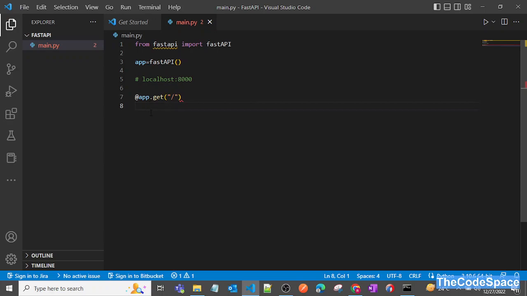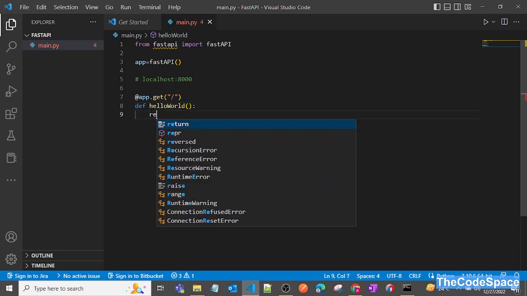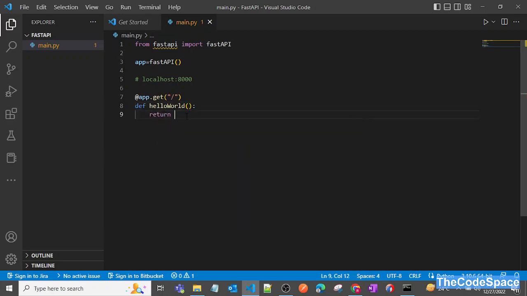So this is our home URL, and then we will create one function. So let's say hello_world. Okay, so I'm giving the name as hello_world, and then we will return a JSON response. By default, we need to return some kind of dictionary here. So by default it will return the response as JSON.